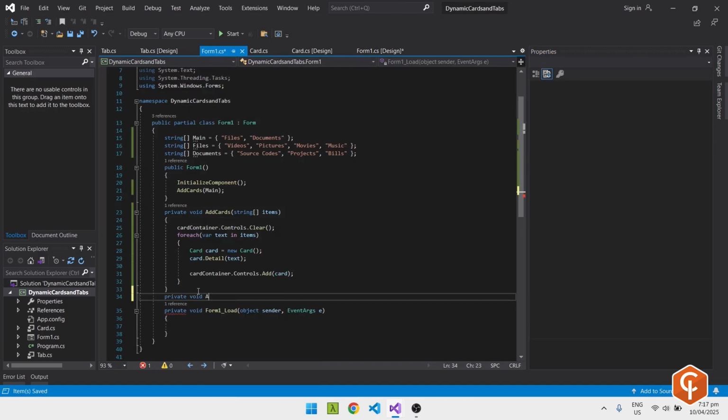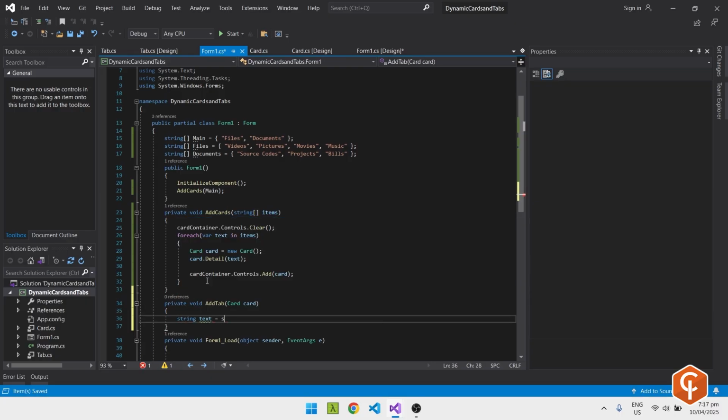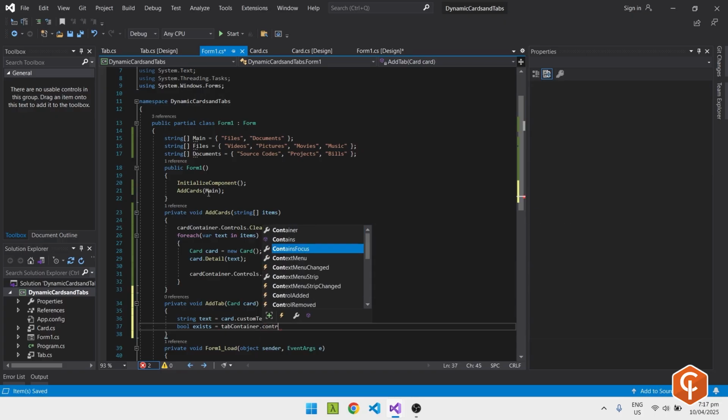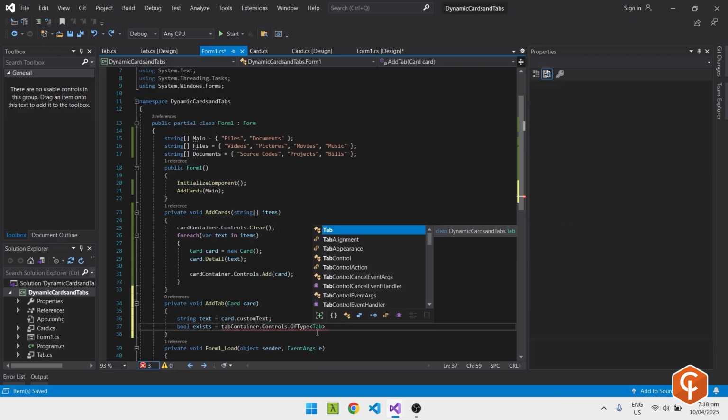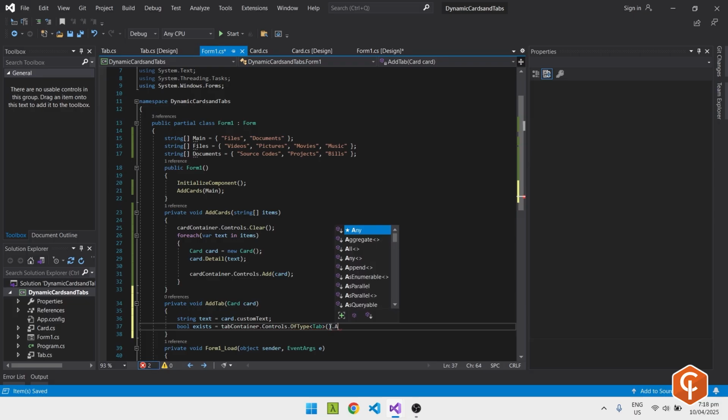Now, in our main form, let's create a method called addTab. This method is responsible for adding a new tab whenever a card is clicked. It first checks if a tab with the same name already exists to avoid duplicates. If not, it creates a new tab control, sets its title using the card's text, and adds it to the tab container.